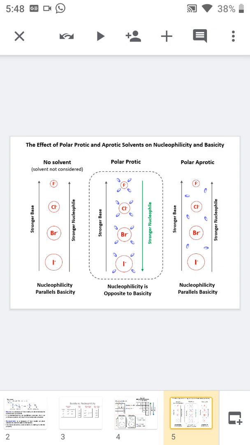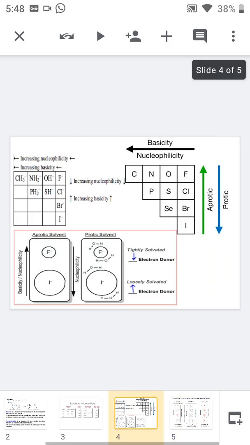we can see that every one is a strong base and strong nucleophile without any solvent. Now, if we apply a solvent, what will happen? Consider the lower side of this slide, in which F minus is smaller in size and I minus is bigger in size. In an aprotic solvent, there is no interaction between the F minus and I minus and the solvent. That's why their nucleophilicity and basicity are retained as such. That's why the F minus is good, basic and nucleophilic in nature.